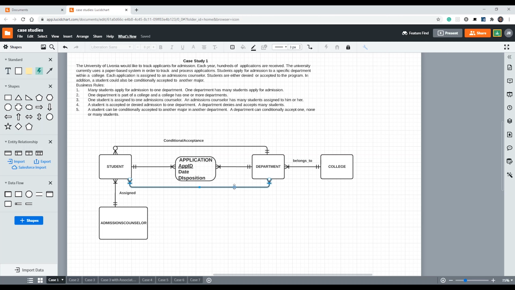But let's remove this. If instead, what I do is I say, oh, well, here I have the student and the department. I have what we call, this is, a little text down there. This is what we call an associative entity.